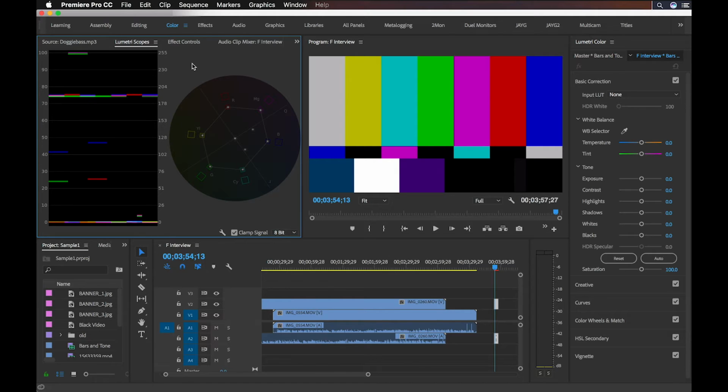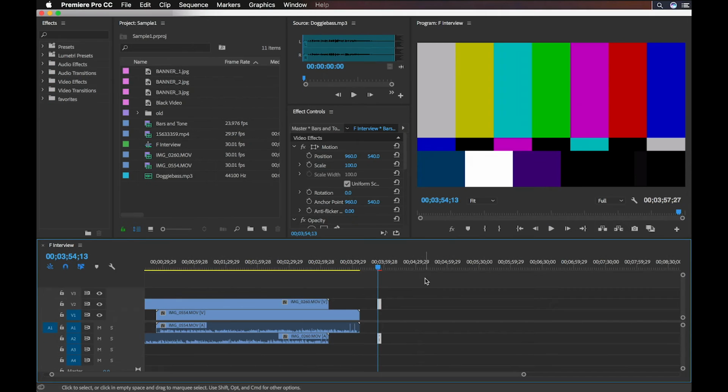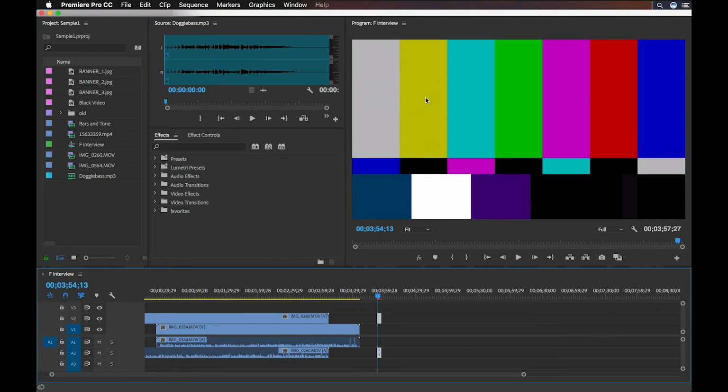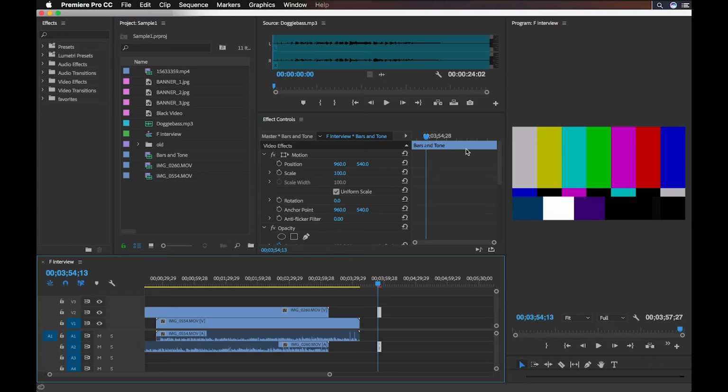When I start going into color grading, I use Premiere's default color workspace. I have the scopes on the left and all the Lumetri color controls on the right, so I can go through shot by shot and adjust everything. Once I'm done, I go back to my favorite workspace. And by the way, this workspace has changed over time. Before, it looked a little different, but it has evolved after I've gotten more and more efficient with what I'm doing. And another one I created is vertical editing, for when I'm working with vertical video.